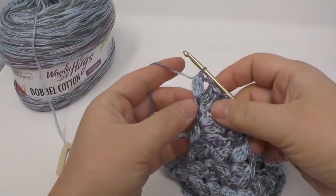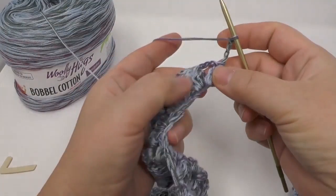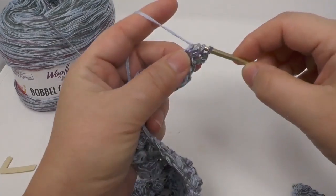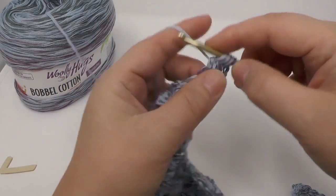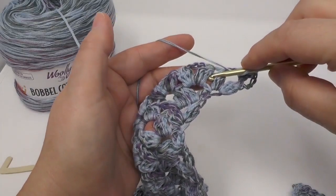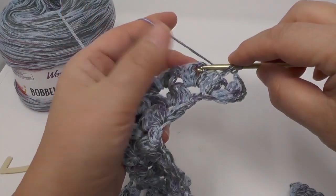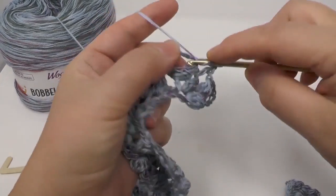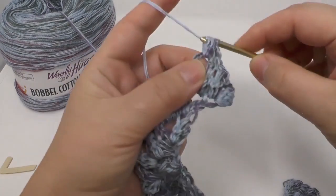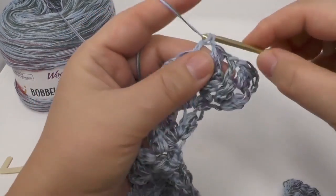Okay, so we will do 4 chains to turn. Around the first chain section, we do a bundle, as always, 3 trebles done together. Then we do a chain and a treble between the following 2 bundles. Chain and the bundle between the next 2 ones. Again, a chain and the treble between the following 2 bundles, and the chain and the bundle around the following 3 chains.